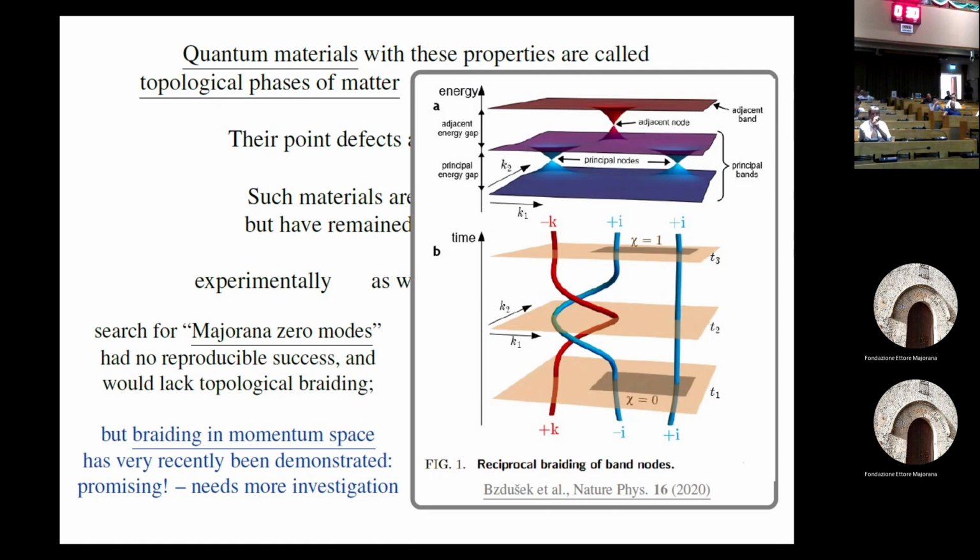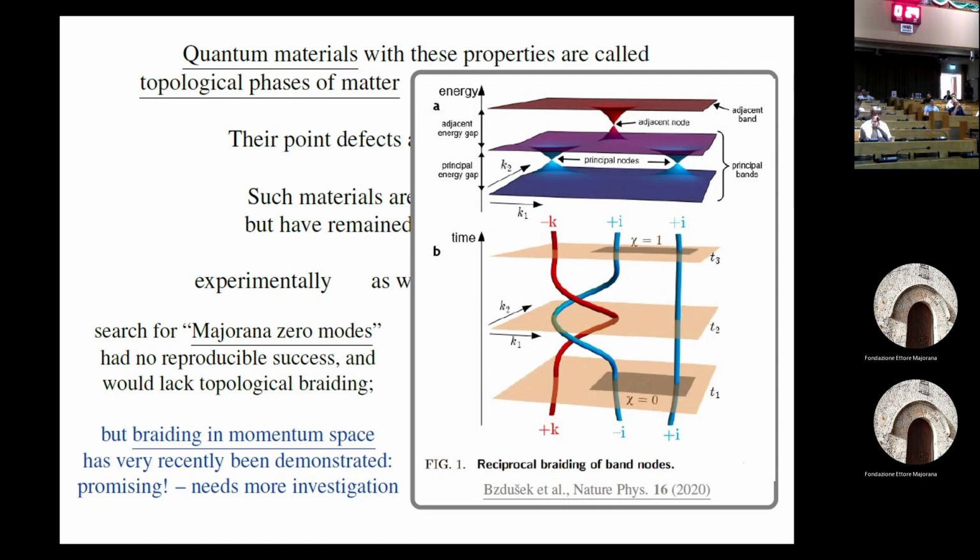But the interesting thing is that in momentum space, there is a well-known, well-understood, and actually well-controlled notion of point-like defects that exist. These are called band nodes. So remember these energy bands that I briefly mentioned at the beginning. If you have a crystalline material, then the energy of the electrons appears in bands, as it's called. And it can happen, this is the case of what's called topological semi-metals, that these bands are separated by a gap most of the time, except at certain codimension 2 points, where they have a node, as it's called, where they touch at this point.